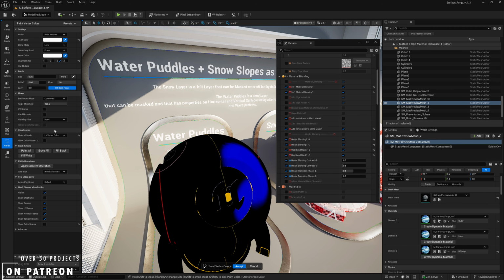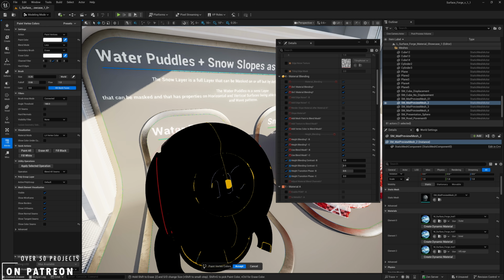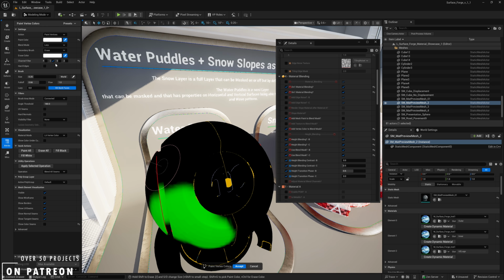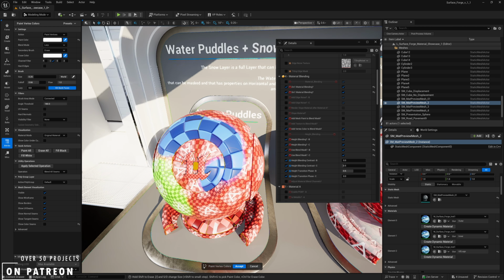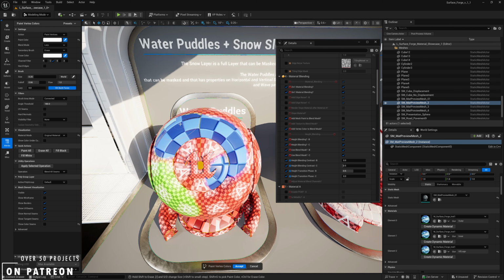So you can see here I'm adding blue, and then I can disable blue and instead add green. And then I can switch over to original material, and you can see just the paints that I've made. Now, interestingly, both the red channel and the blue channel paint have added the same effect.